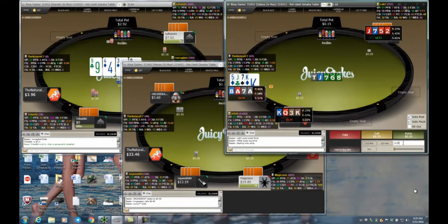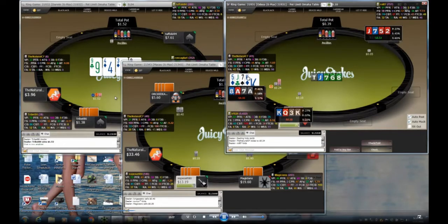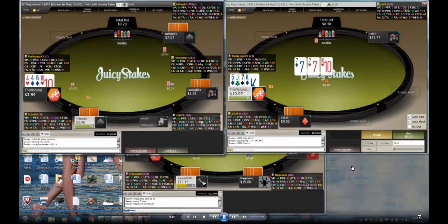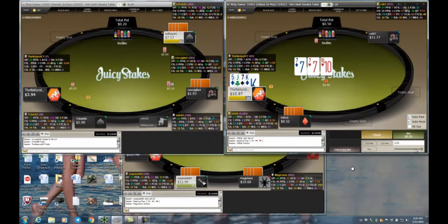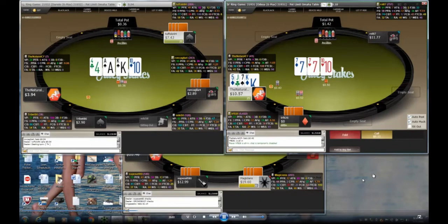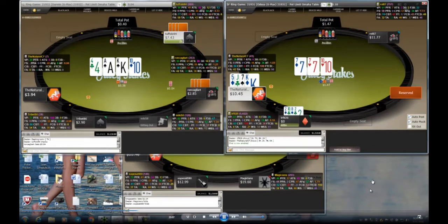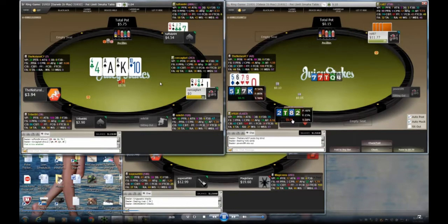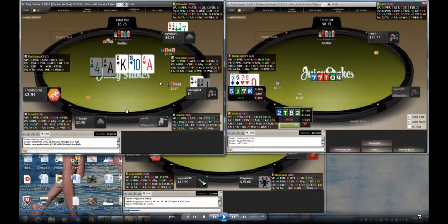I'll need to pick up another table down the road. On table two I have a suited king and connected cards so I make a small raise on the button. I flop trips and should be betting — maybe 35-40 cents. I get it up to 40 cents, he only has 52 cents left so he puts me in and we take it. He doesn't even have us — just a pair of tens. No money left but this is horrible play on his part, giving me the rest of his stack.